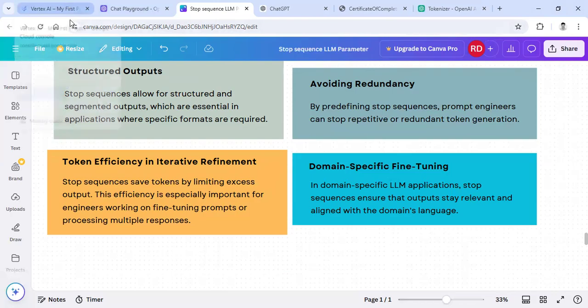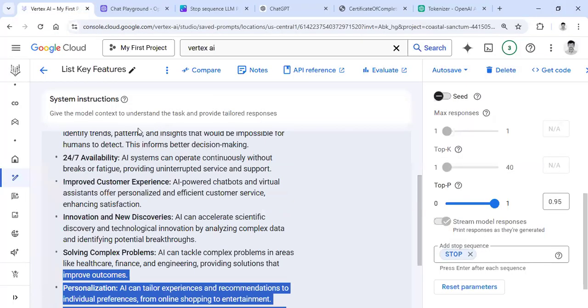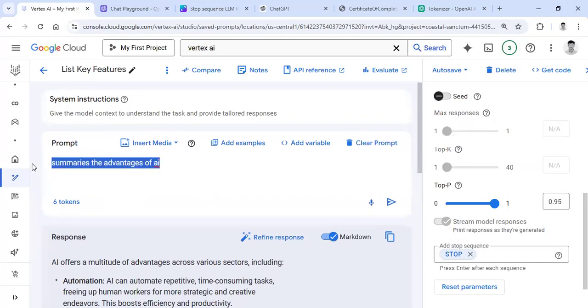So here I am asking: list the advantages of avoiding plastic.